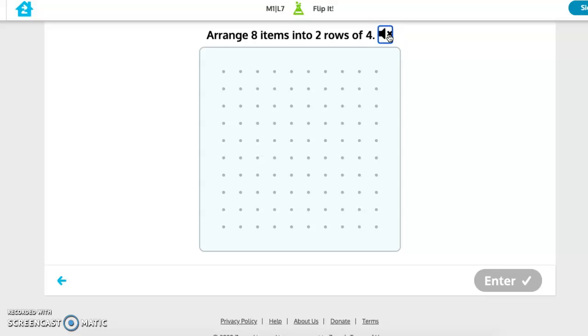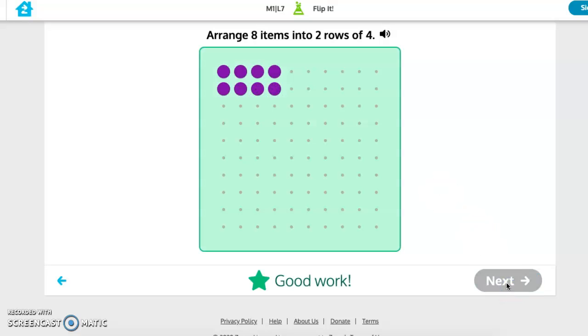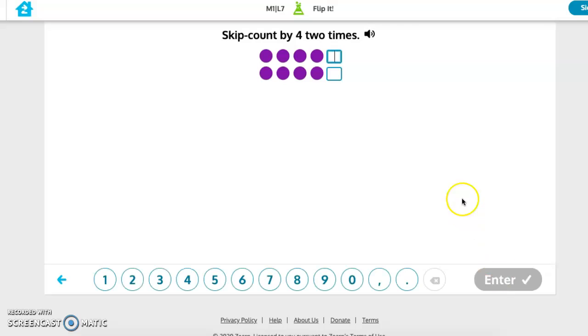Arrange 8 items into 2 rows of 4. Skip count by 4 2 times.